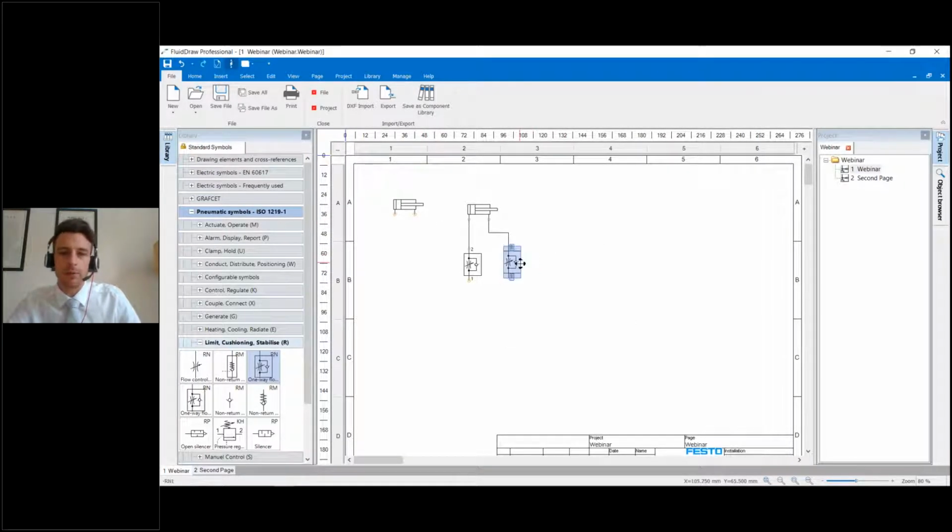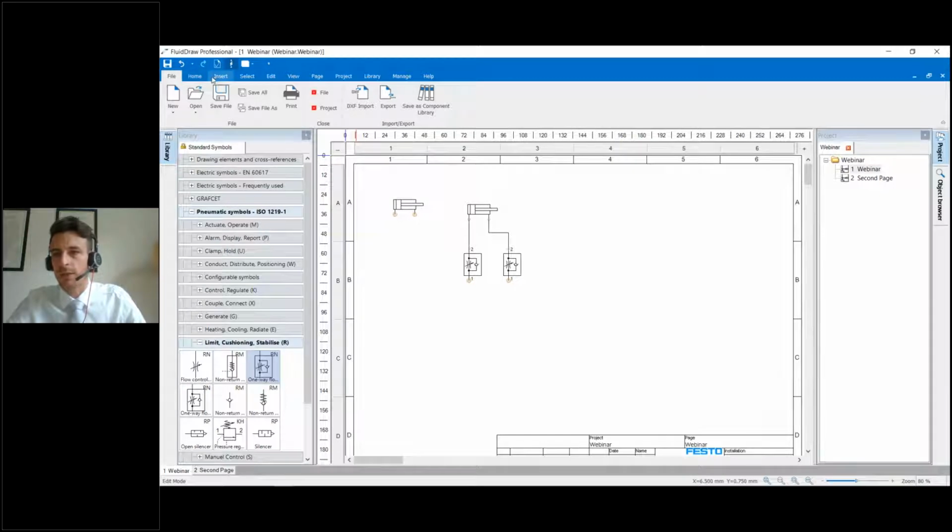So at the moment, I'm only working on symbol level. I don't know what kind of pneumatic drive I'm using here, what part number it has, how big it is, and so on. And I want to show you how we can display that information in a parts list once we connected these symbols to products.